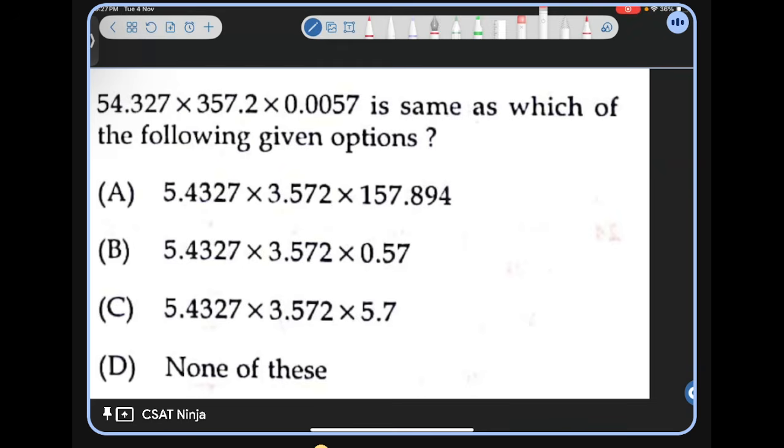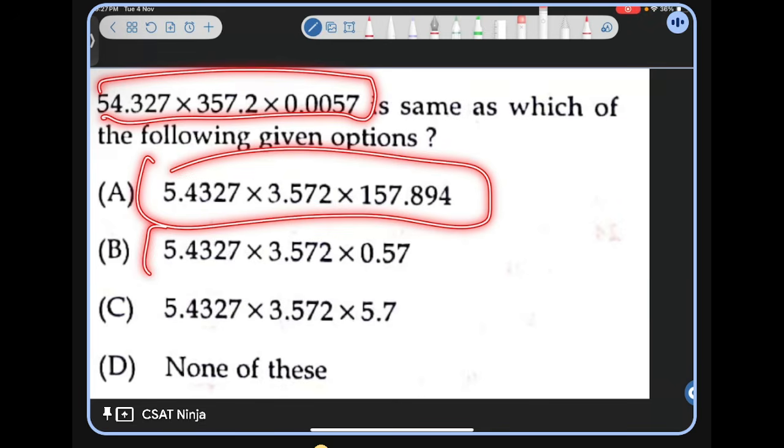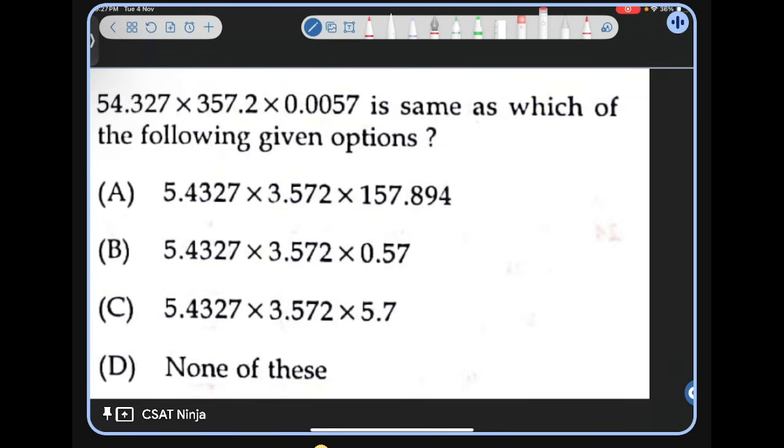The simple thing is, make sure all the numbers are same. The numbers that are given here and the numbers that are given here should be same. So let us compare that and let us eliminate some options. I have 5, 4, 3, 2, 7, 5, 4, 3, 2, 7. Okay. 3, 5, 7, 2, 3, 5, 7, 2. I just have 5, 7 here, but I have one. That means this will never be equal to this one. Why? Because the number is not the same.